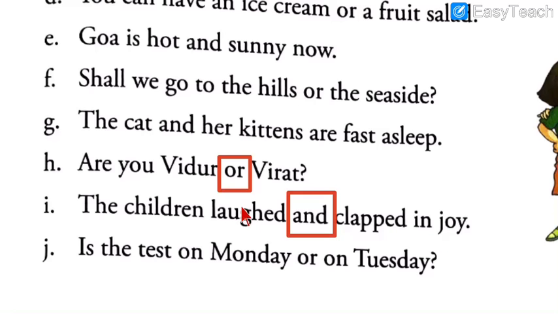So these both ideas agree with each other. When they laugh, they can also clap, right? So the children laughed and clapped. If they are sad, they will not clap. The children were sad and they were clapping. No, that is not possible. But here, the children laughed, clapped in joy. These two ideas are very much similar. They agree with each other. That is why we are using and to combine it, because these both activities they are doing. And is the conjunction hence. So I hope you understood this.